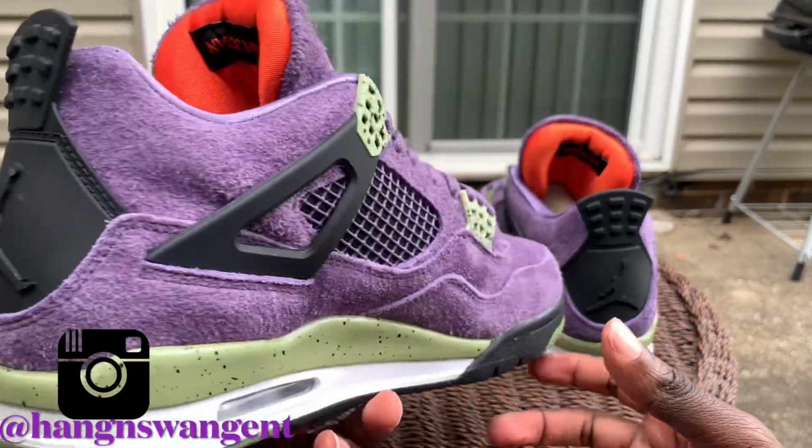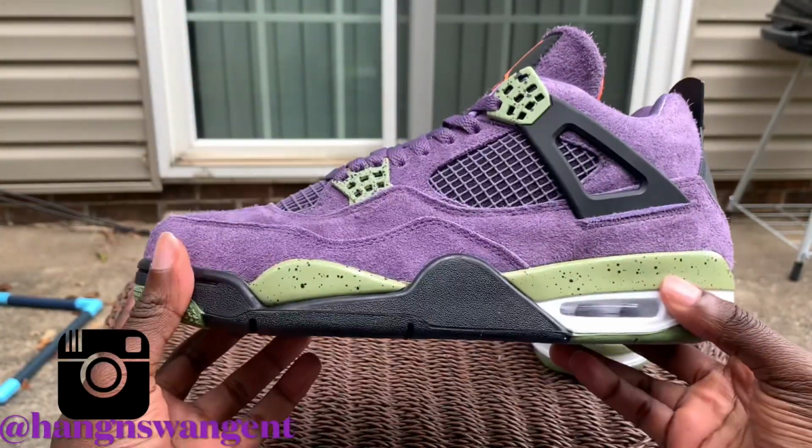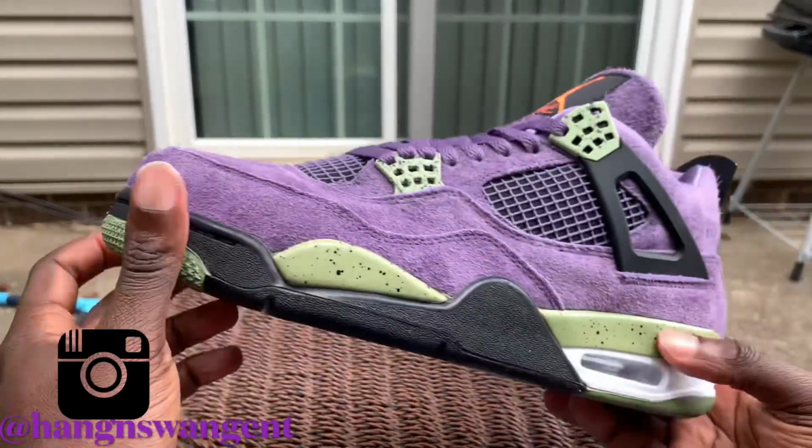But I'm going to go ahead and throw these on because this is my size. And I'm going to let y'all see how these look on feet.